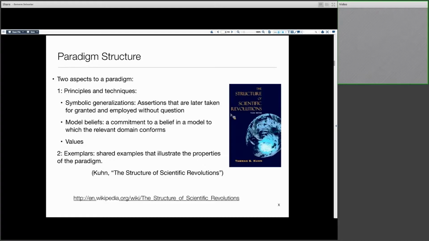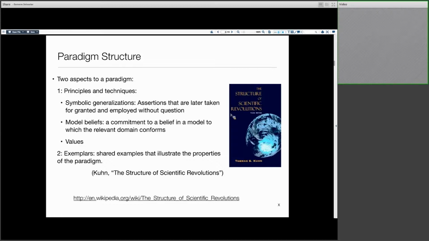disciplines evolved. And those paradigms centered around communities, and those communities shared beliefs, values, sometimes a symbolic language, and also examples. And those communities became very active and very vibrant, and also they became very influential around various views of a given field. Now, why is that relevant to us?